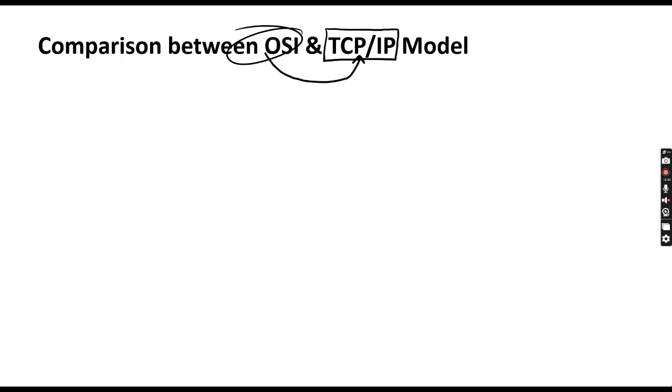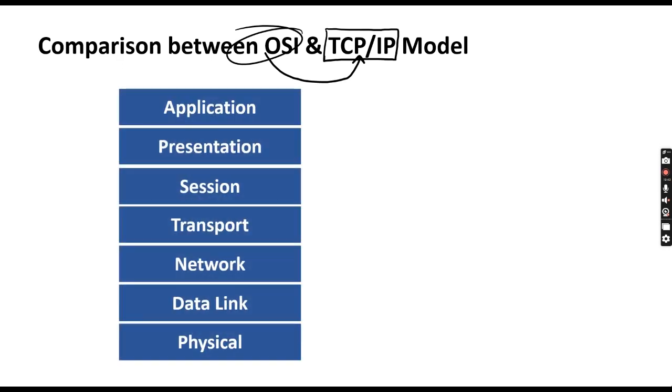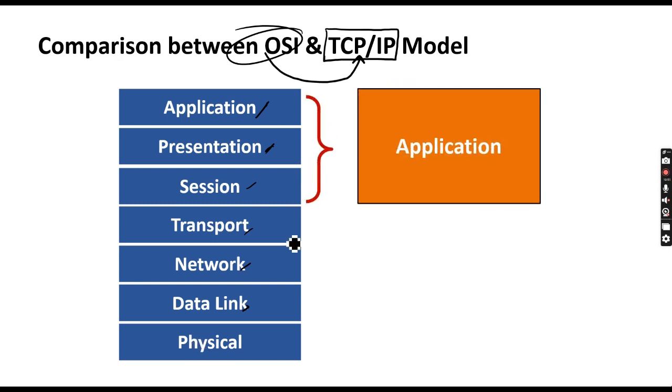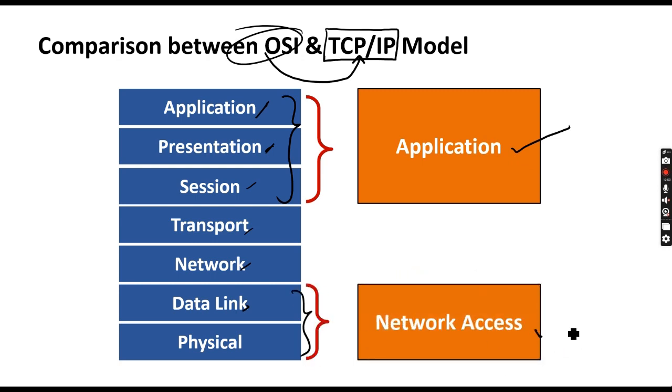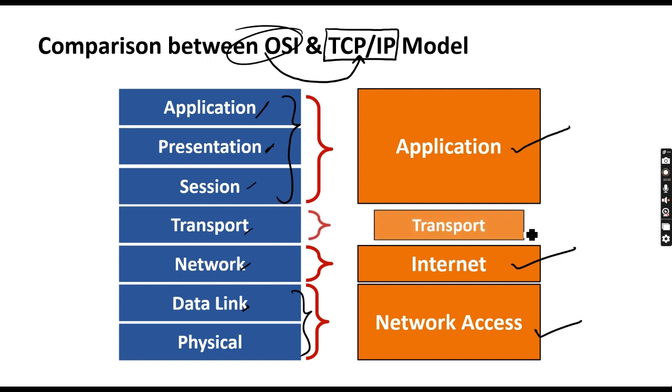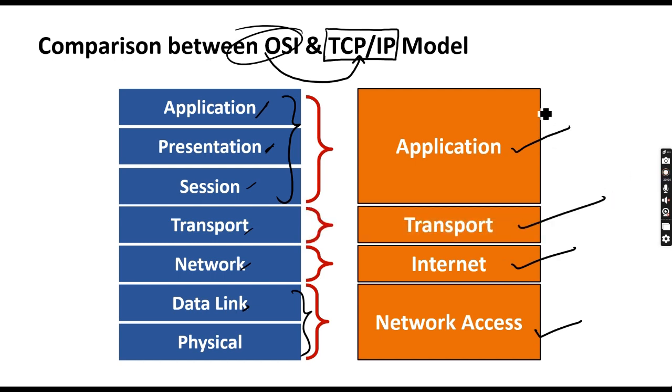Just try to understand now what this TCP/IP model is. Guys, here, see, application, presentation, session, transport, network and data link. We know that these layers are basically considered as the application layer. These layers are considered as your network access layer. This is your internet layer, this is your transport layer, same thing. This is your TCP/IP layer, which is basically being used in production. Your devices are also using this TCP/IP model only.